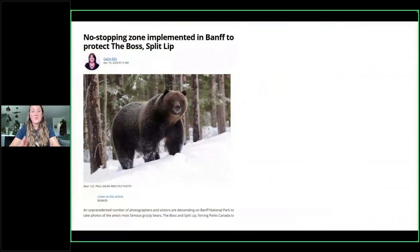That video does a great job of showing that dynamic and relationship. It is very exciting for people to see those two out and around in the national parks. The Bow Valley Parkway is a road that runs parallel to the main highway through the national parks and is well known as a great wildlife corridor. We go drive down there specifically in search of wildlife on our trips, and it's a common area where bears like the Boss and Split-Lip are seen.